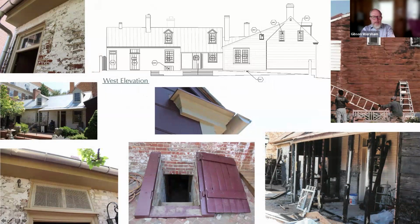And then we can see details of the brick wing, including, on the lower right, the removal of the enclosure of that west porch. In the middle left, we'll see that porch as it was opened up and then recently restored more completely. And then in the lower left, we see where a screened transom has been added over the door to that workroom that was also known as a washroom. So that suggests that there was some sort of need to have better ventilation in that room because of whatever purpose it was being used for.